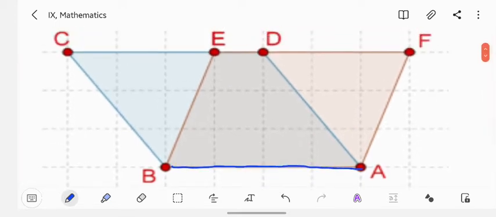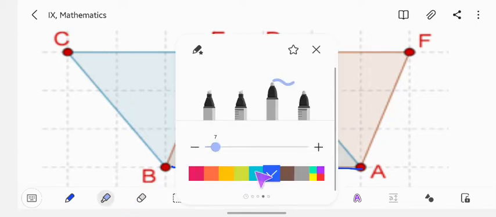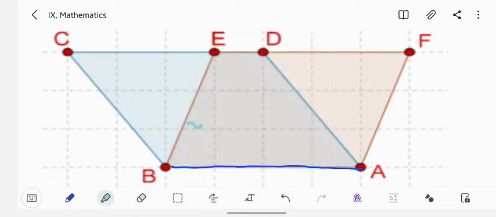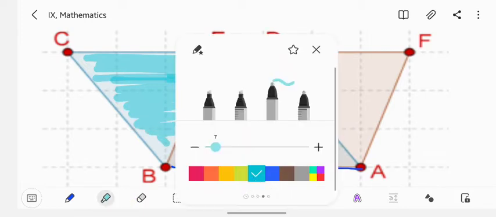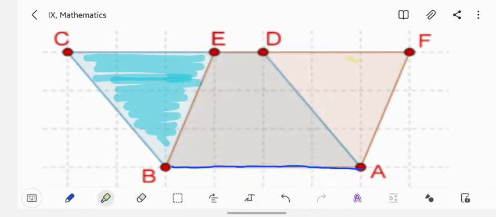Let's move into the proof part. By looking at this figure we have got two triangles. The first triangle is BEC, this one. This region is the first triangle and the second triangle is AFD.